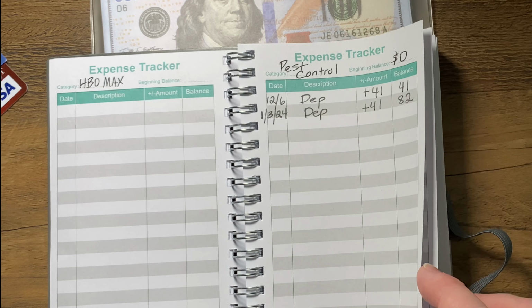So when I'm going to, say, get an oil change for the car, that's one of our sinking fund categories, I will use this card, and then I will update the balance in here.